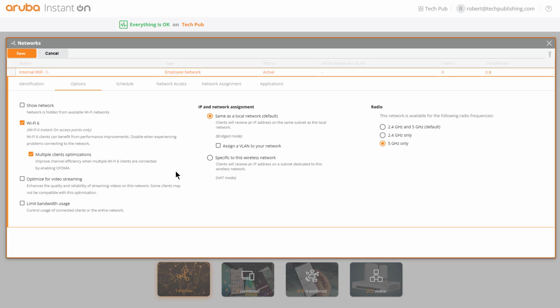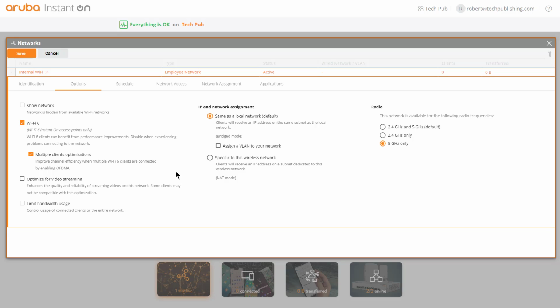But let's say you're in an area that doesn't have a lot of wireless access points. Then this is a great idea to be able to check this box, because what it'll do is every client that connects will end up getting their own channel if it's possible. Now, if you have a lot of people on your wireless network, then that may not be possible. But if you have, say, 10 or less, then there's no problem, because there are a lot of different channels that can be used. So the first channel will go to the first user and the second channel will go to the second user. That's instead of taking a single channel and dividing it up between all the different users.